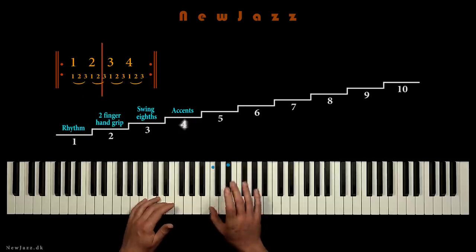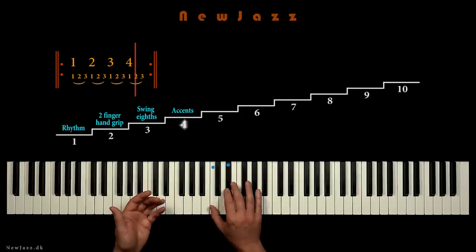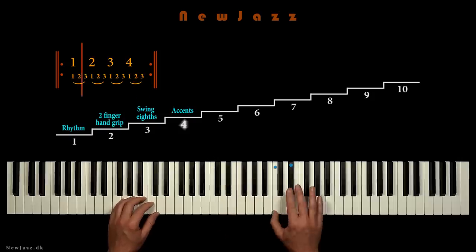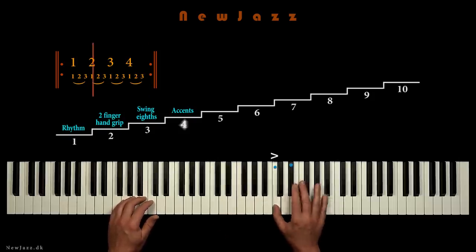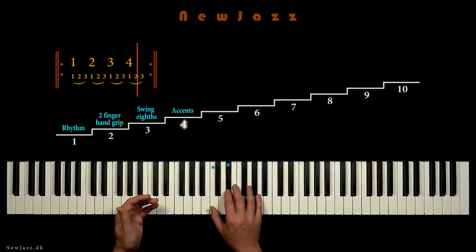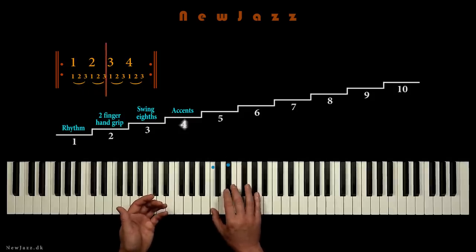Now try also to play all three subbeats and try to emphasize some of them. Make it sound good. Try to get a nice feeling into this. By making these accented notes, we make music more alive, right? But we still miss something very important. So, here comes step 5.